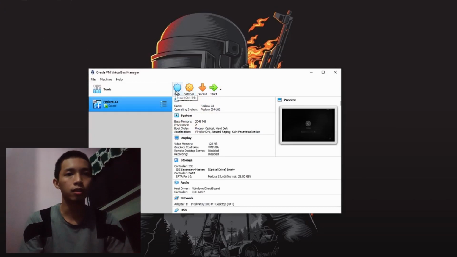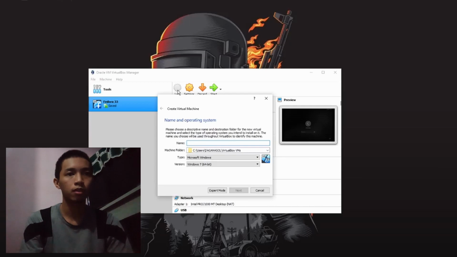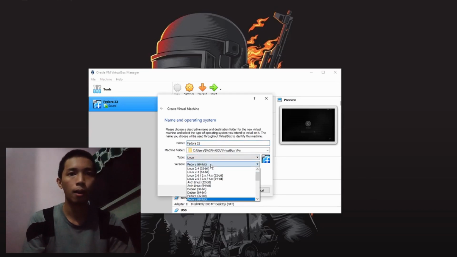For that, click this New button here, and once you click this button, it's going to give you this interface. And here, we will give the name Fedora 25 for our virtual machine. Then, you can choose which version you are currently working with. But as you can see, VirtualBox has automatically provided this information as I type in Fedora.